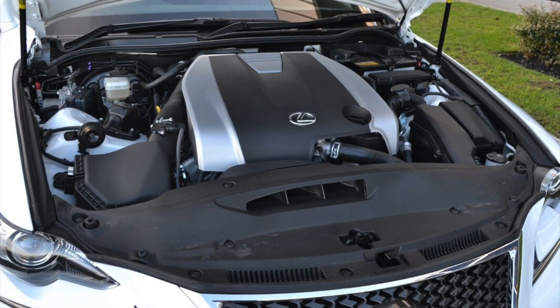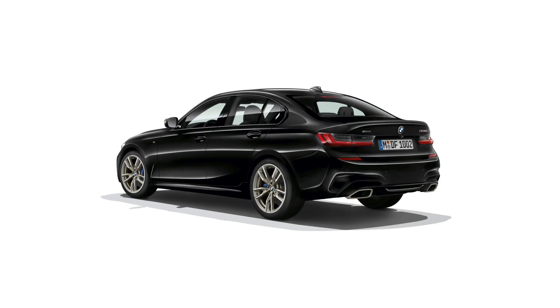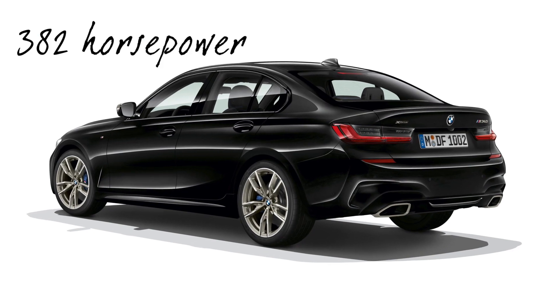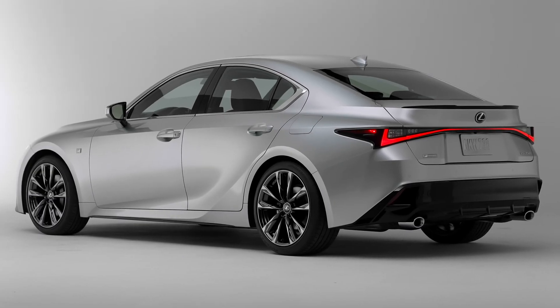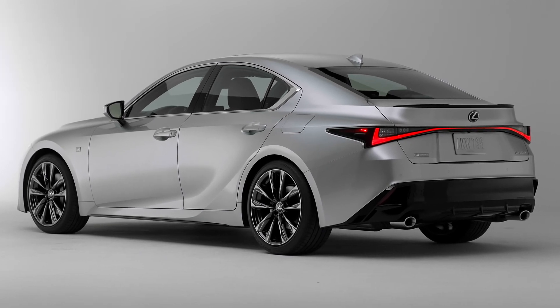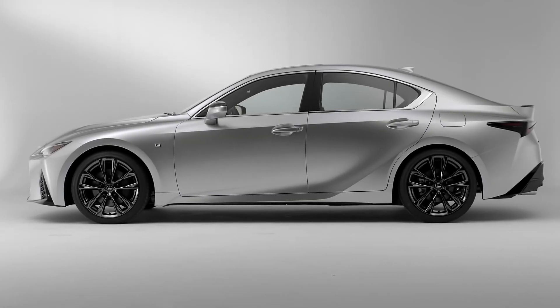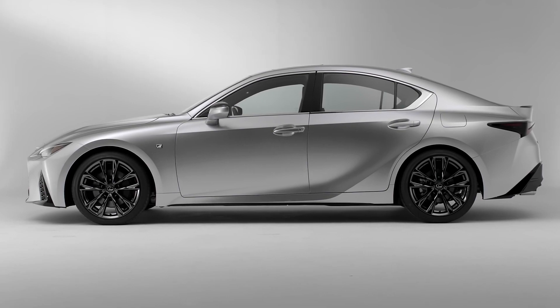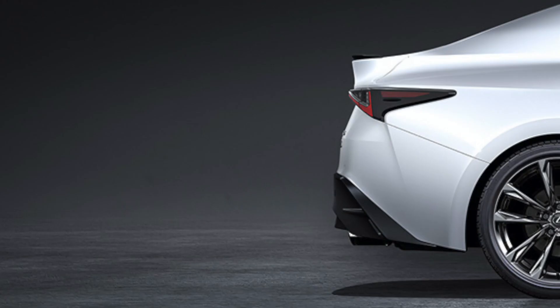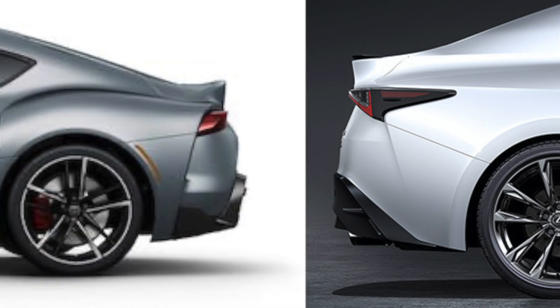This is the same engine they've been using for about a decade now, and I think it's time for an upgrade. If they want to keep competing with BMW on the likes of the 340i, which has quite a bit more power, they're going to need to switch that powertrain eventually when they do a full refresh. Moving to the side shot, the car does actually look very good from a direct side angle, and if we crop into the rear bumper, this cutout looks kind of similar to the Toyota Supra.